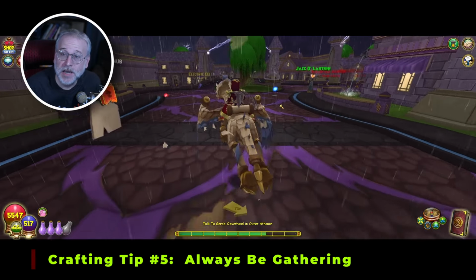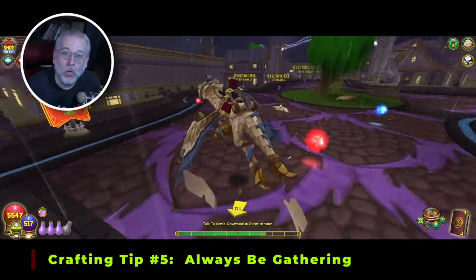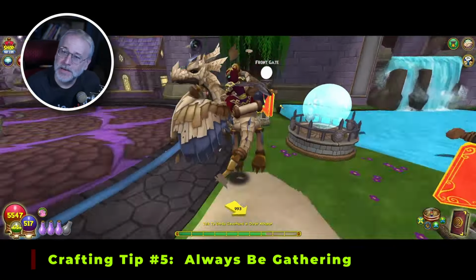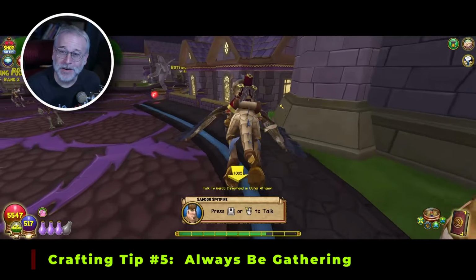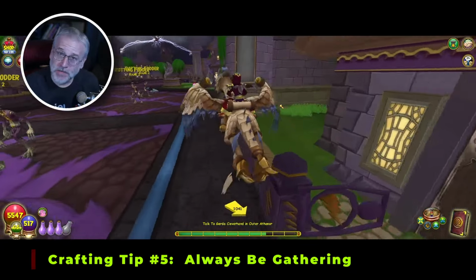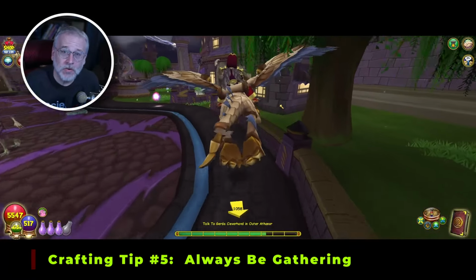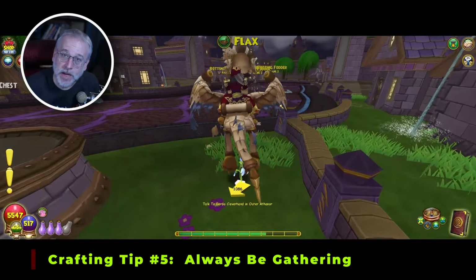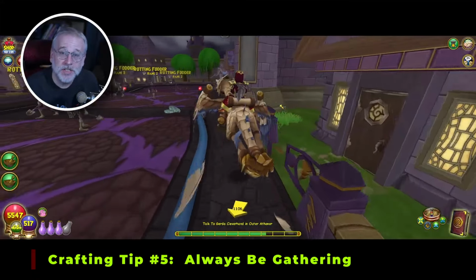Okay, guys, here's tip number five. Always be gathering. ABG? Anyways, always be gathering. So what do I mean by this? If you see your reagent, grab it. Even if it's not one you're collecting. If you're running around your wizard through those different areas, because you will be, let's be honest, grab the reagents. Every time you grab reagents, it's well worth it.